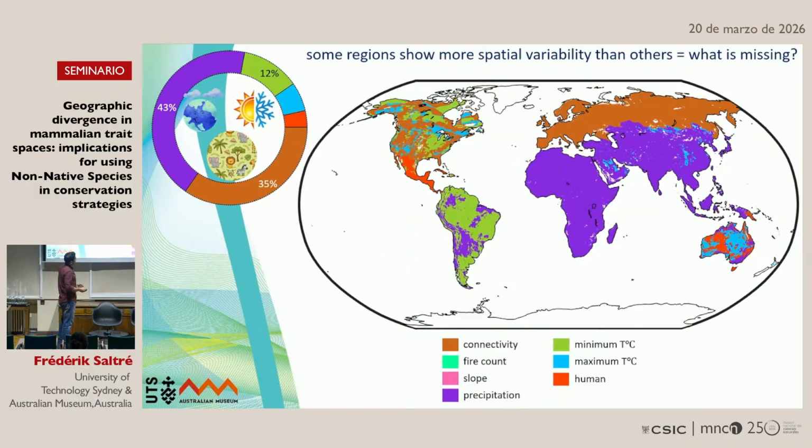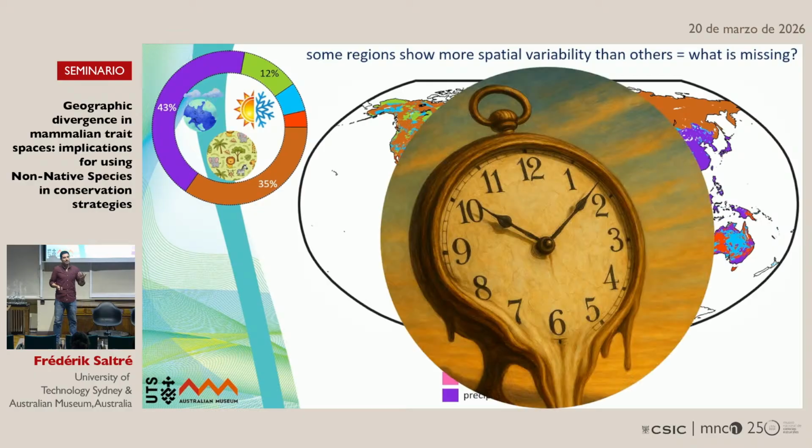The thing interesting here is when you look at the pattern of North America here and the pattern of Australia, it is not as uniform as everywhere else. And so the question is, what's the difference? Why do we have something that's relatively uniform here, and here, and something completely different here and here? Well, there is an aspect that I was interested in considering, which was the time aspect. Do we have any sort of legacy in terms of climate change over time that could impact the species and the community as we see them today? In other words, do we have some sort of climate change legacy that would make your community more prone to respond in a way or another?